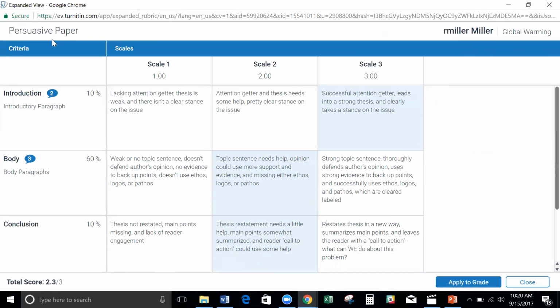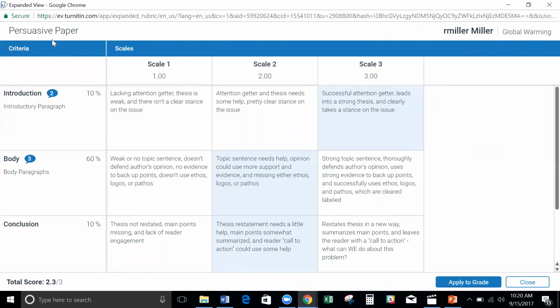Now, the only thing is, if you want to import, you'll have to make sure that your Excel is formatted correctly. And we give you a template that you can use so that you can copy and paste into it. But it needs to be in the right format. That Excel sheet needs to be in the right format for it to accept it. So we'll accept .rbc from our rubric library, or it will accept an Excel sheet as long as it's formatted using our template that we give you.